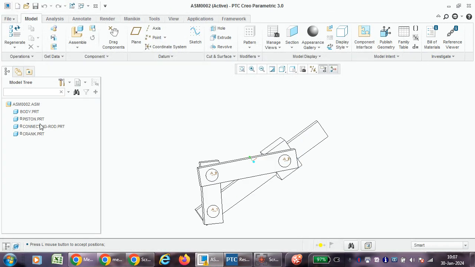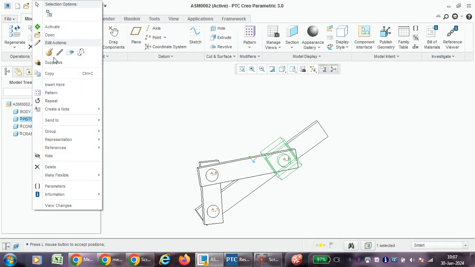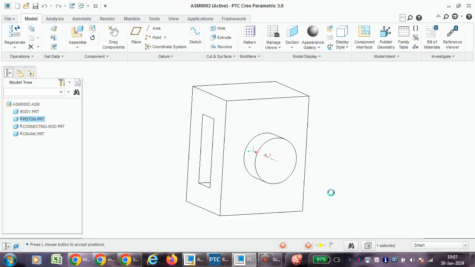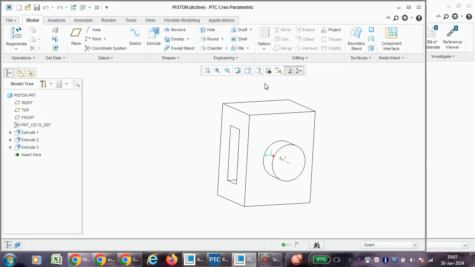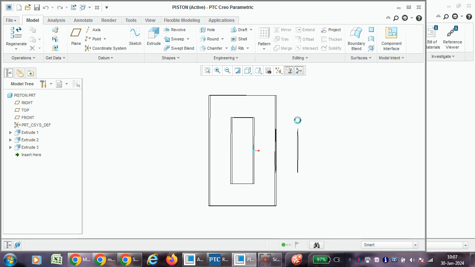Now for the next part, the piston. It looks like this, let's say from the front view.